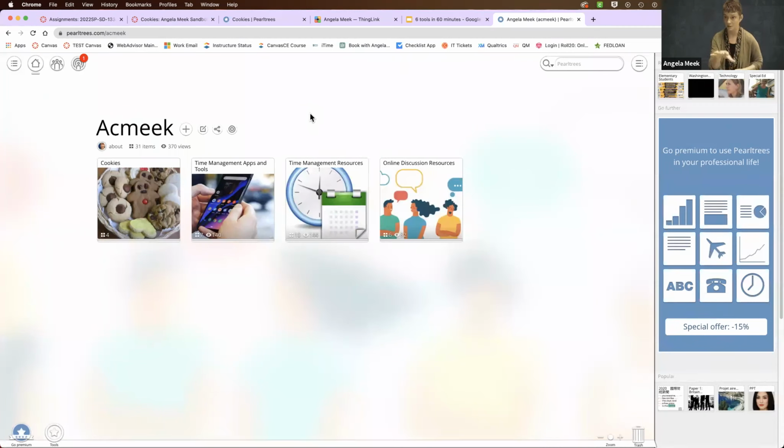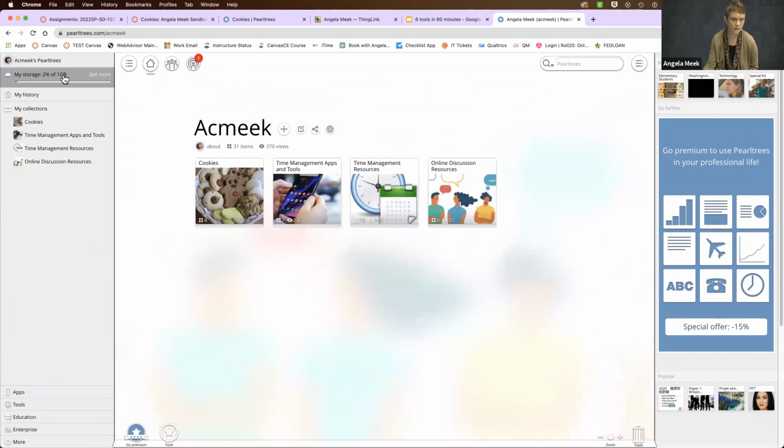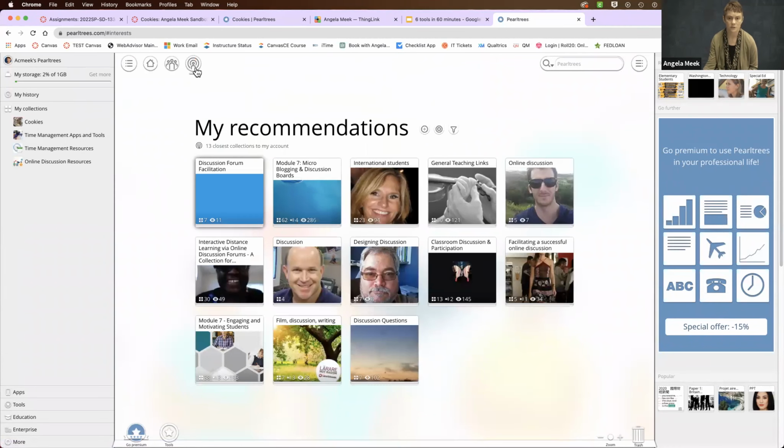This is the free level. So it's got some limitations, but you get 1 gig of storage, but that's, I mean, that's a lot of storage if all you're putting in these is web links, right? It's not generating a whole lot of actual data in here. And you can see your collections. Yeah, absolutely. They do have, you know, go professional and you can get a paid account and have all kinds of other stuff. They have a pretty neat community system too. So you'll see recommendations based on some of the questions they ask you when you make your account. So here's some stuff that I could go and look at.